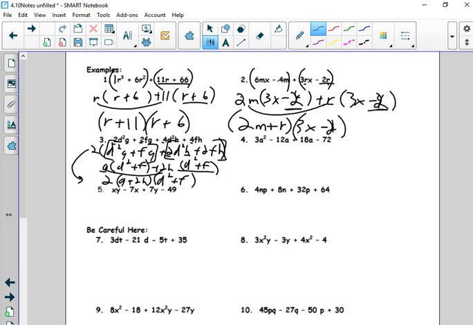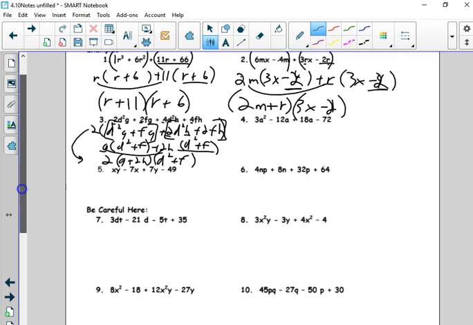The reason I didn't bring it down is because it would be too confusing, because it would be 2, I think, G, and then I want to put 2G plus 2H, and that's not what happens. This 2 would be outside, and it's just messy. So if you ever take a GCF out, just save it to the end. But I would suggest drawing an arrow to remind yourself to do that.